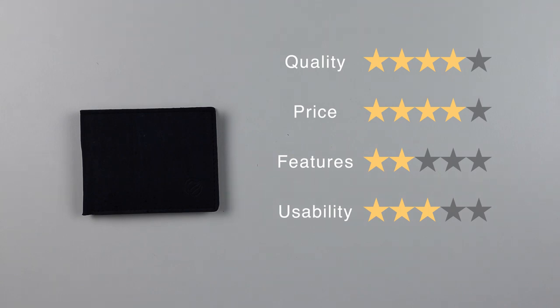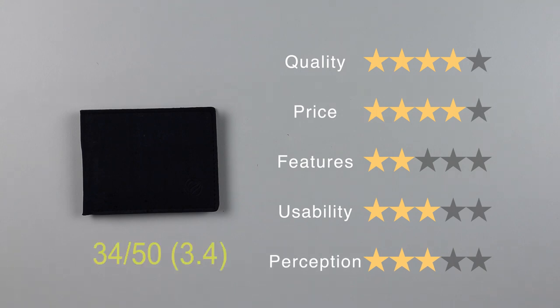Perception: I thought the packaging was nice — it fit with the theme of being an alternate sustainable product. Everything was recyclable, the perception was good, it was packaged well, with great insights into their mission, what they try to accomplish, and the quality of the products. We're going to give that a 3, for an overall rating of 3.4. If you go down into the details of the notes, you'll notice there's a link to all of the ratings so you can compare them as you go forward.